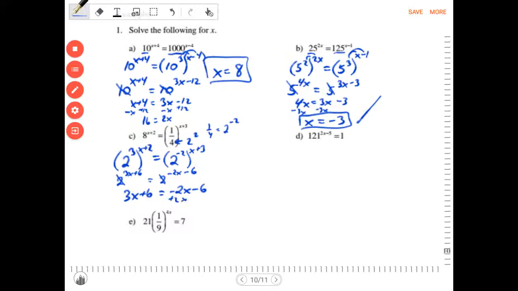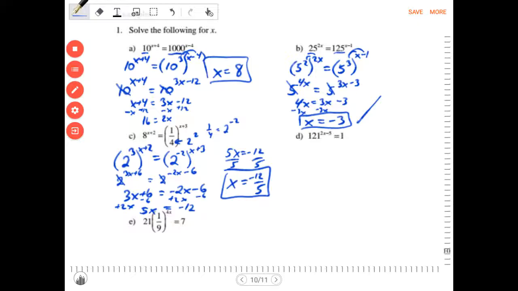So add 2x to each side. That's going to be 5x, and then minus 6, so 5x equals negative 12. So I'll write that again. 5x equals negative 12, divide by 5, and x equals negative 12 over 5. If you really feel like it, go ahead and check that in both sides of the equation, and you can see that they work out to be the same decimal. So, yeah.